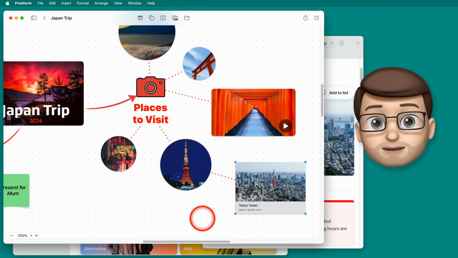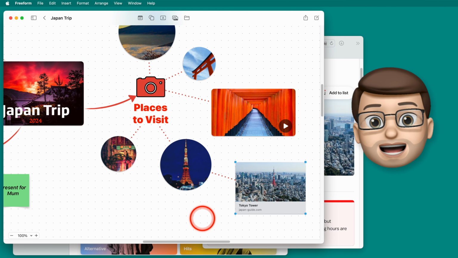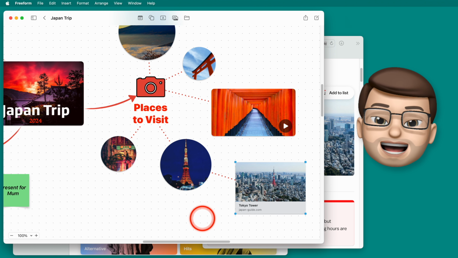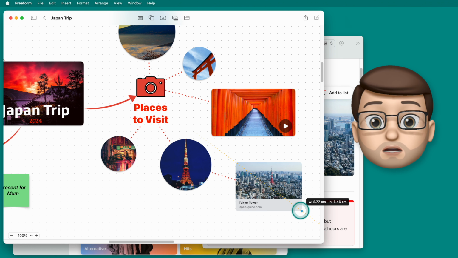That means there's a nice big featured image, the website title and the URL are all visible. Of course I can click on it to go back to the website at any time, but it also looks really nice on my board, and it means I can easily access that data in the future.